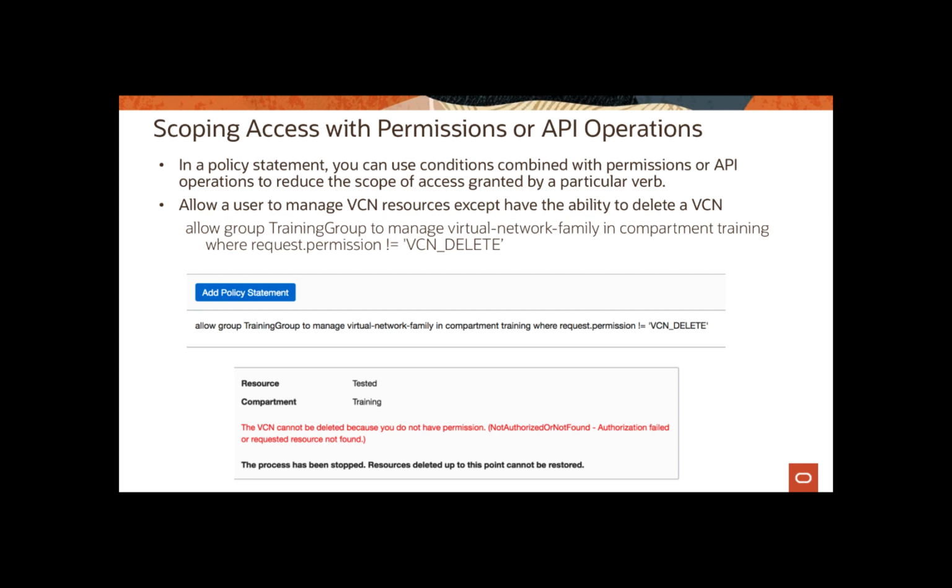With that, let me wrap up this part. In this part, we looked at some of the advanced policy features, and we discussed the concept of verbs and permissions, and how they give access to API operations.